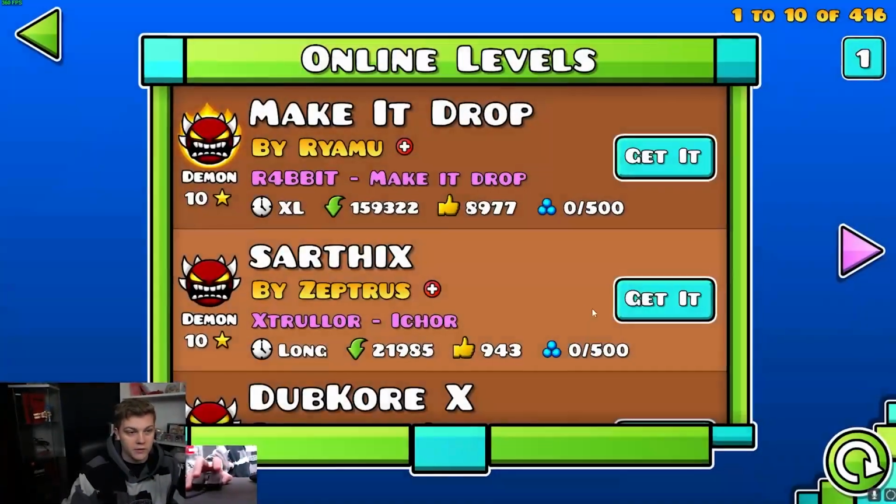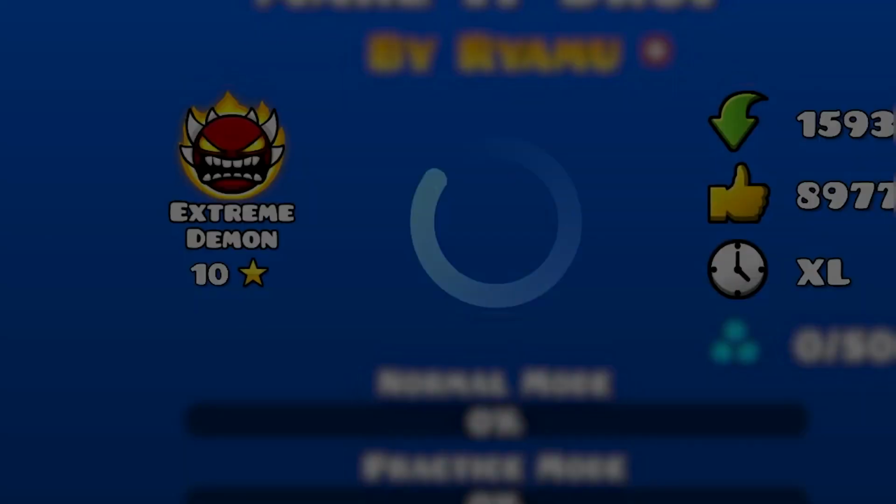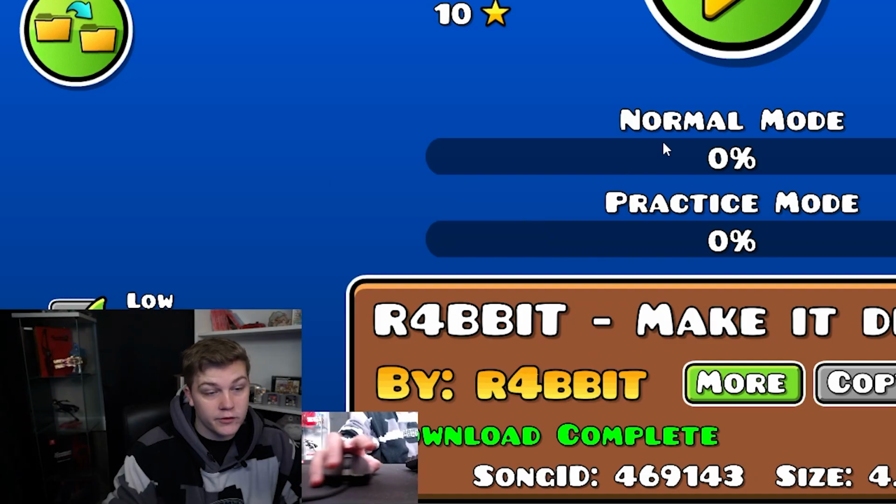If we go here, awarded. We're going to do the most recent one. Make it drop by Ryamu. Verified by Durong, I'm pretty sure. As of very recently, the level seems very cool. I've heard very, very good things about it. I've heard very positive things about it. So I thought, why not just give it a go. What is there to lose?